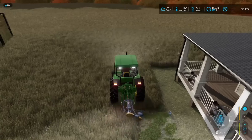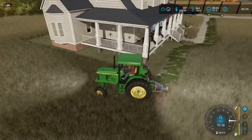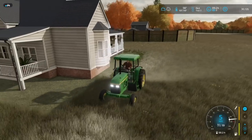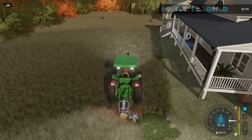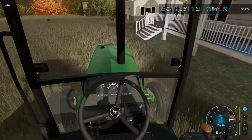I honestly don't want it to be very big because eventually we just can't get around the area once we start getting barns and pens and greenhouses. By the way, as fun as the floral greenhouses were last time, I think we're going to switch it up a little bit. We might still have a floral greenhouse, but I don't really want that to be the center focus of the farm itself.